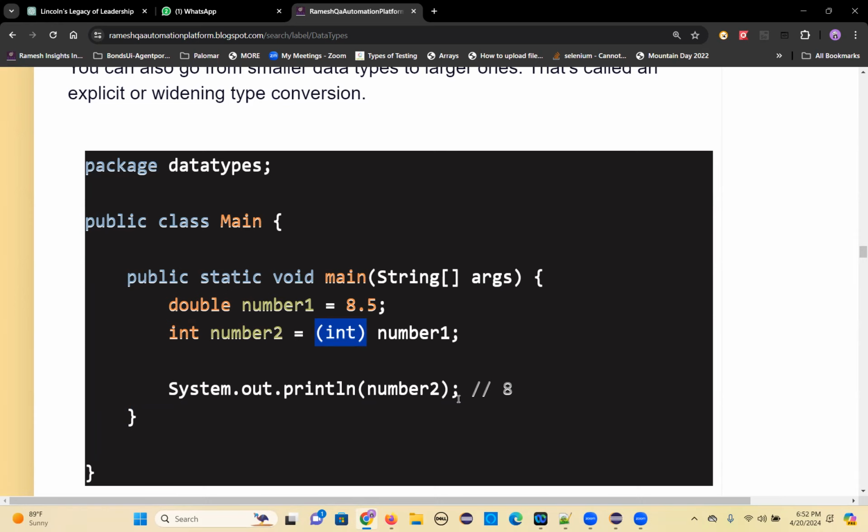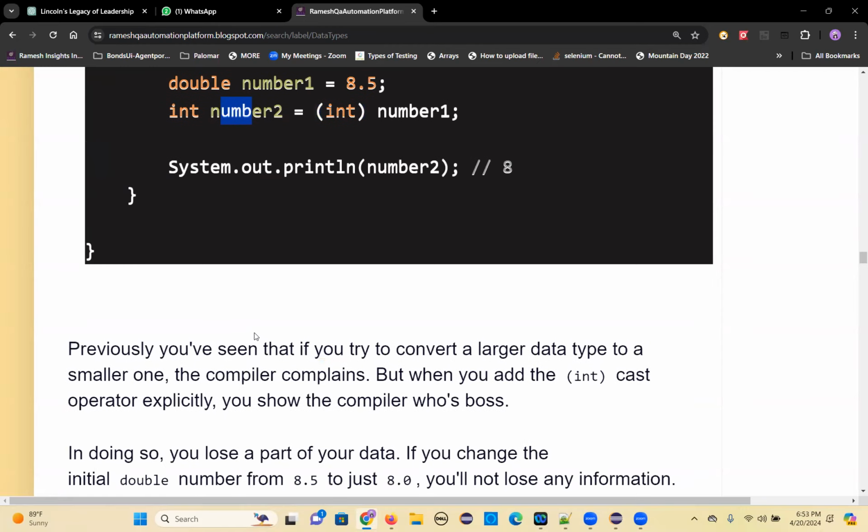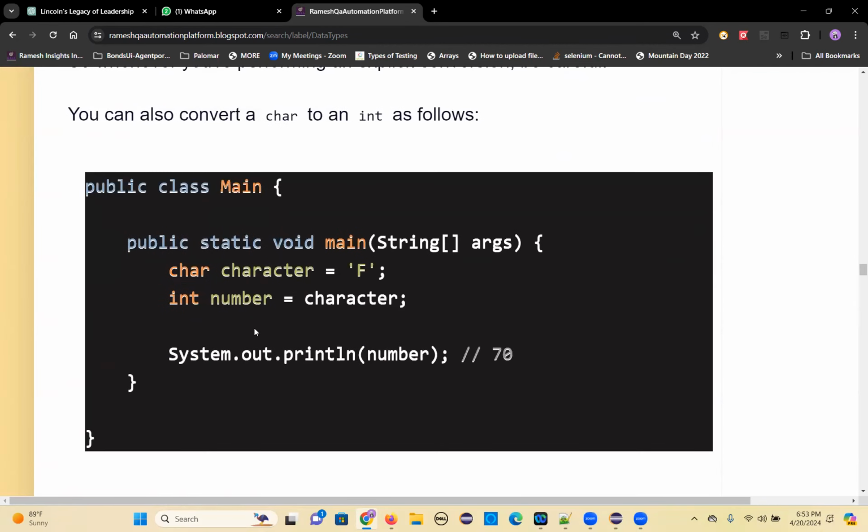Now see, a double data type I'm converting into integer. So left hand side and right hand side have the same data types. So you can avoid a type mismatch by doing a typecasting. Typecasting can be done on primitive data types. Typecasting can be done on non-primitive data types also. In Selenium, you will do non-primitive data type typecasting, like interfaces. So I'm giving a heads up here itself, but I'll show you there.